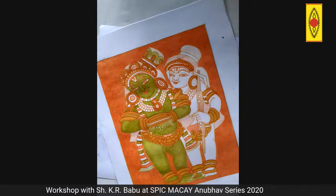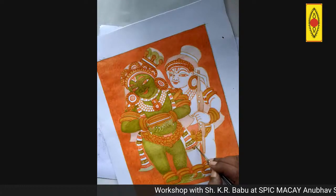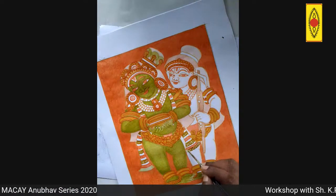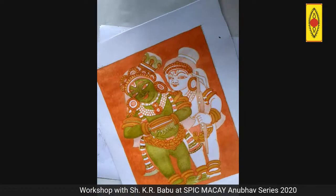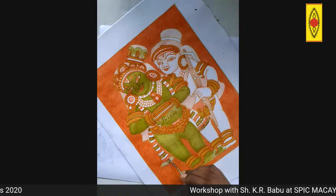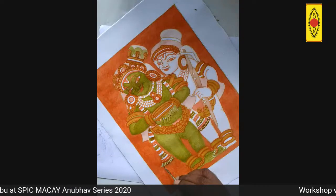Any paper that is thick, good quality is very good. A good quality paper which is thick is welcome. So the light color was the different colors that he gave, but you see the flowers came in dark. So light green, dark green flower, red, light green, light red and dark red flowers.